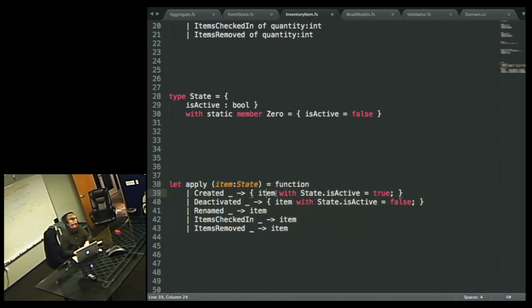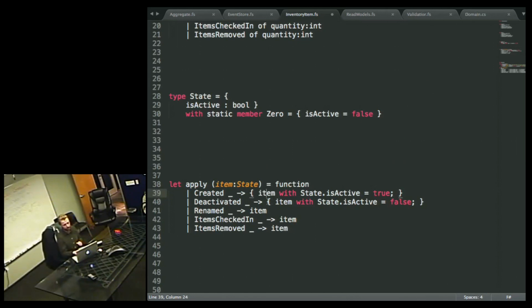So I also think this is a benefit, because now you can actually abstract over this. Now you can have an abstract concept of an apply that takes an abstract state and an abstract event, and returns the corresponding state. And you can call this function from a framework. You don't have to have an explicit method call to a created apply or any of those. You can just call a single apply. And this makes the code a lot more reusable. You can fit it into a framework and get rid of all the boilerplate code you'd have to have with C# by having a specific command handler that calls the created apply or the create behavior.